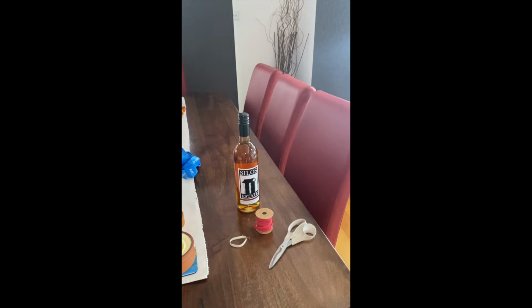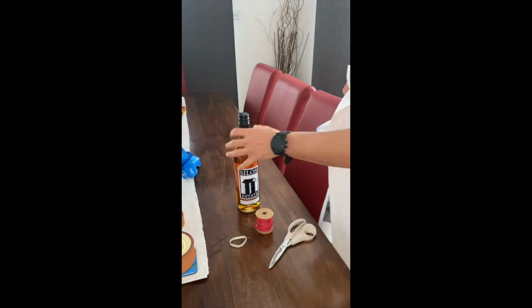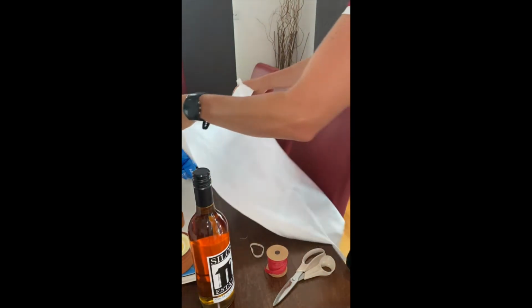Anyway guys, I'm going to teach you how to use a tea towel from NEG Photography to wrap a bottle of wine. This one is here from Silos. So we need to make sure that we have obviously things ready, so scissors, a bit of raffia tape, an elastic band to give us a hand.